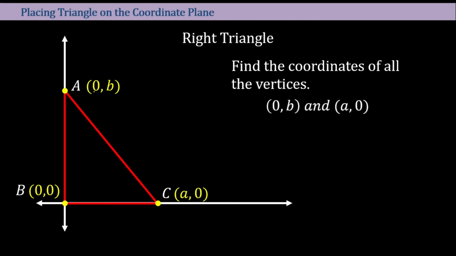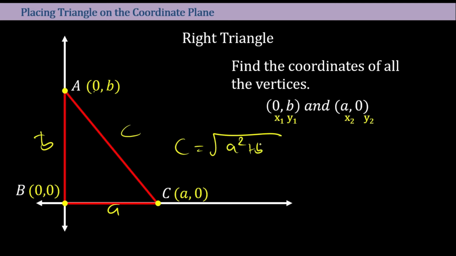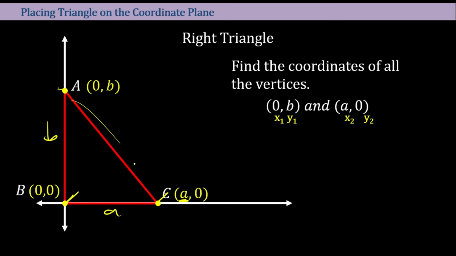So now to prove that this is a right triangle, we need to come up with the Pythagorean formula, meaning this is A, B, or C, and we need to have the formula of C squared is equal to A squared plus B squared. Let's see if that is correct. So by the way, the distance from this point to this point is A, and the distance from this point to this point is B. So let's see what is the distance in this one.